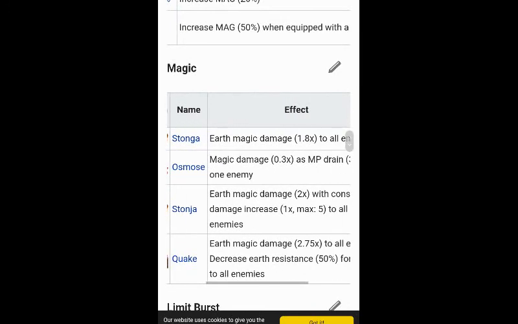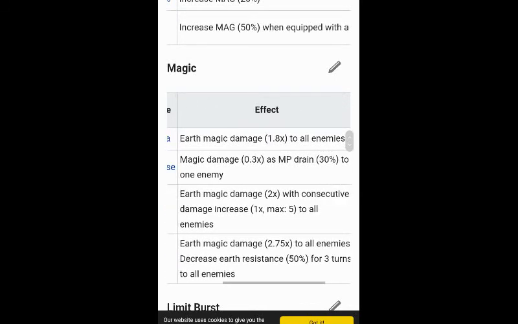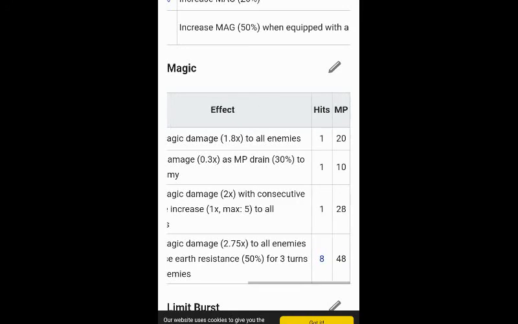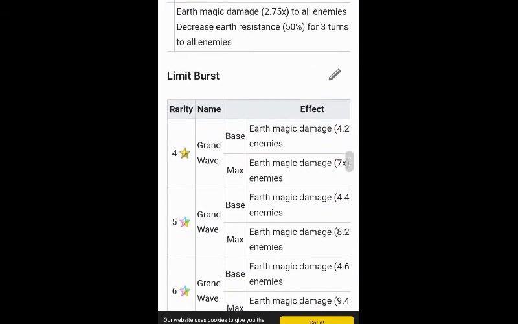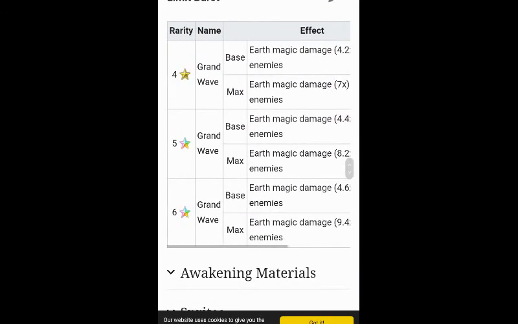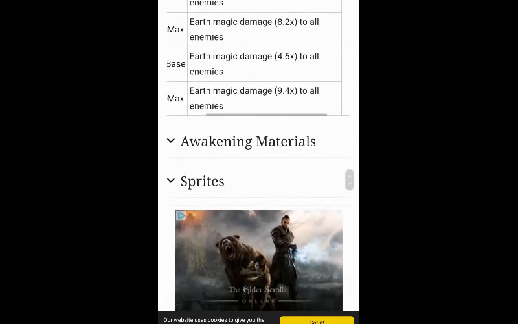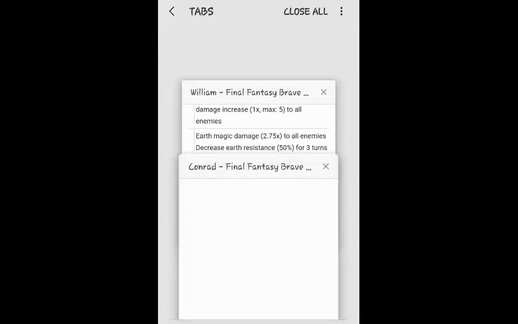As you can see, his spells here are Stonja, and Quake, which is our Earth version of Tornado. It's got 8 hits, so it's nice for comboing. Very nice. 9.4 to all enemies at max, 6-star, when your LB is maxed out. Very nice. And let's get to Conrad.